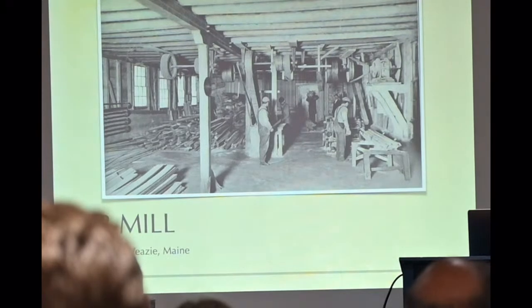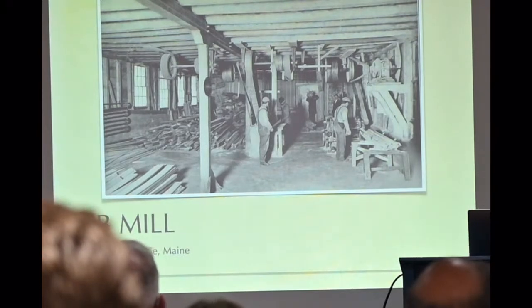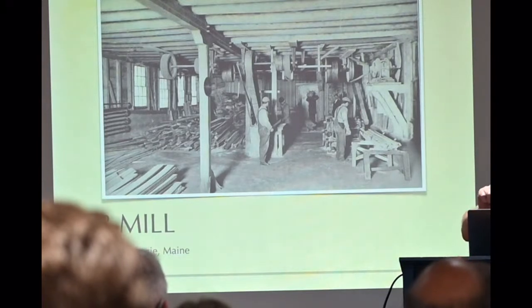So for example, here's the milling room of the B.N. Morris factory. And there's a table saw on the left and a planer on the right, running off of a line shaft. You can see the big electric motor in the right-hand corner. And what they're doing is ripping and thicknessing rib stock. And so a typical rib is 2 3/8 inches wide, 5/16 of an inch thick, and then however long you need it to be to go around the edge of the canoe.